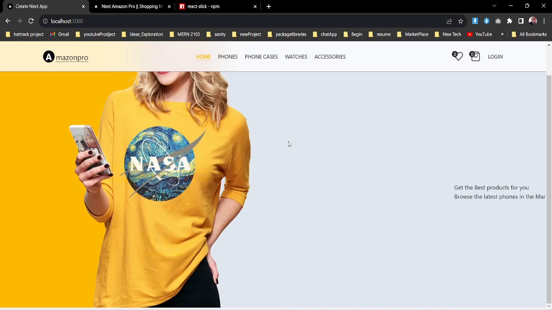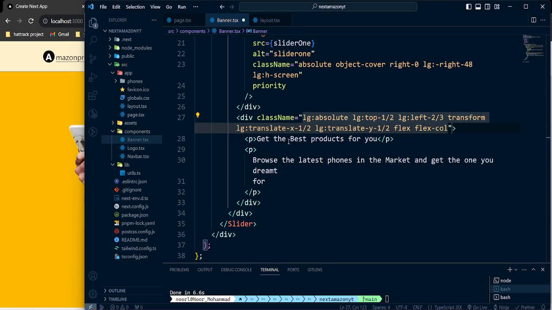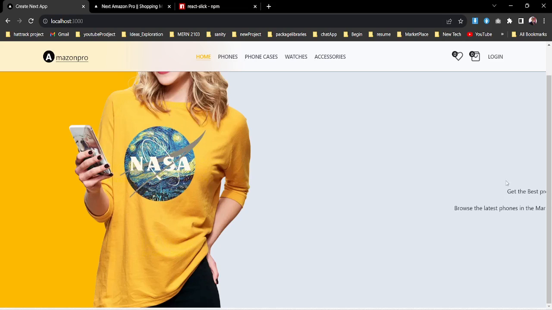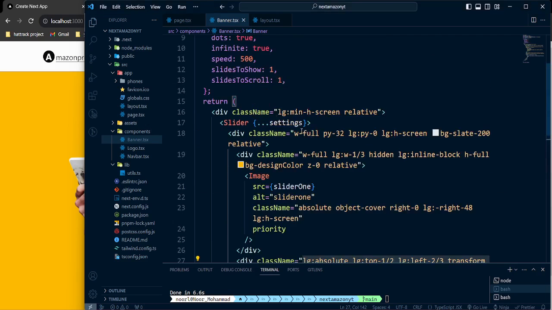Still it's not showing where it should be, so I'm gonna make it flex, and flex in column. Okay, let's see what's happening. Okay, the similar place. And items center, I'm gonna give a gap of 5. Okay, so now these things are actually working, but we are not getting the effect. So let's try what we can do.